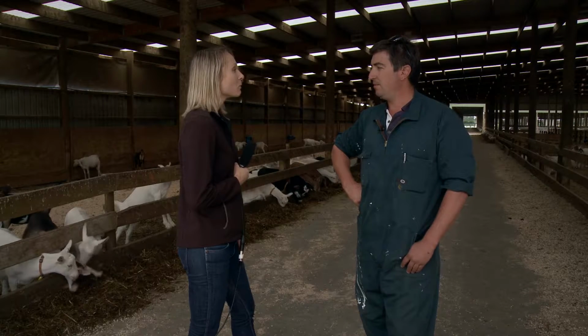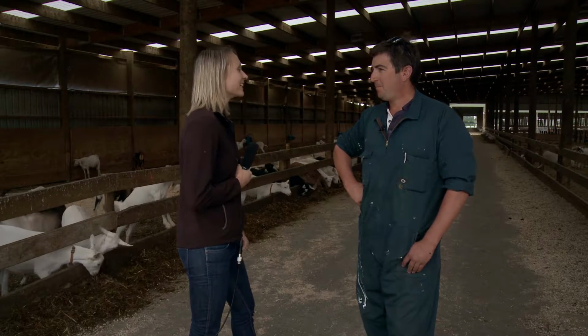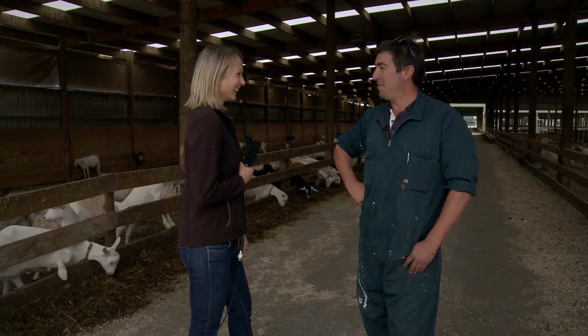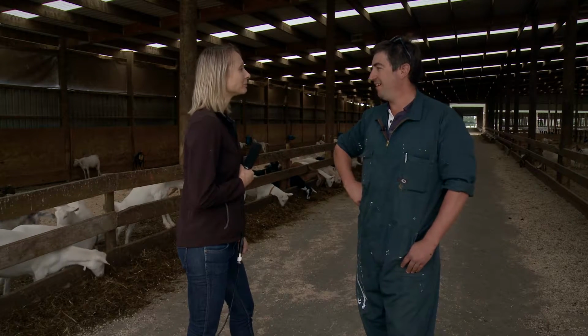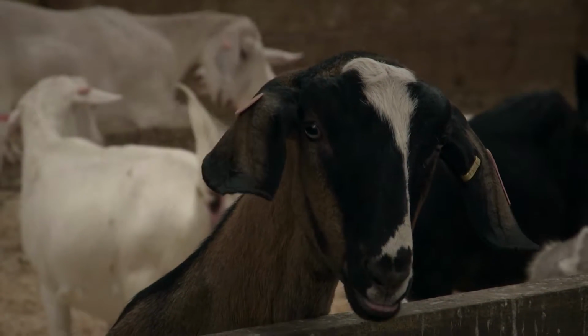It's something I've been interested in for a fair while. I found them a lot nicer animals to work with. It's a lot more varied. I find it's easier on staff, it's easier to hold staff, they seem to enjoy it more. Yeah, a lot more fun. What's the main differences between dairy cow farming and dairy goat farming? The smell and the poo side of it's probably a big part, yeah. And they're a lot nicer animals, just working with them in general, they're a lot more social animals, yeah.